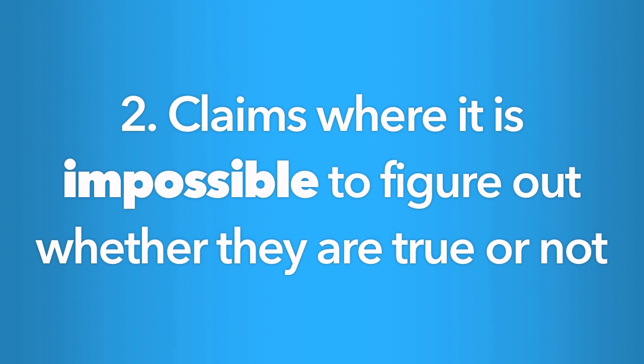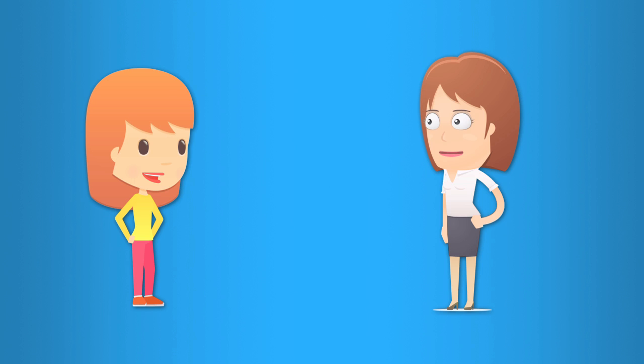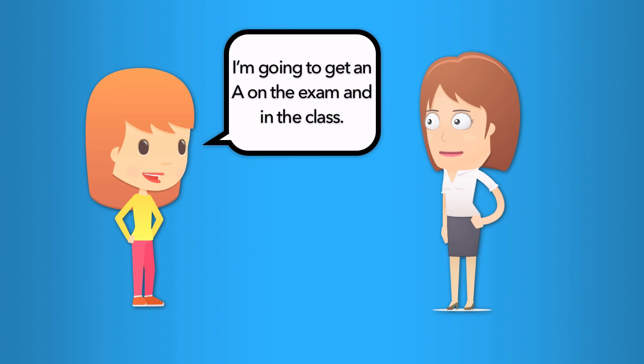A second category of claims for which you should apply the standard of acceptability are claims where it is impossible, even in theory, to figure out whether they're true or not. Predictions are excellent examples of these claims. So imagine you're meeting with your academic advisor to discuss getting admitted into a certain major. At this time, you're taking the last class you need to get accepted into the major. You tell your advisor, "I will get an A on our final exam next week and will therefore get an A in this class. Because I know that will happen, you should admit me into the major right now."